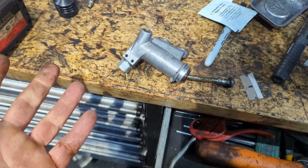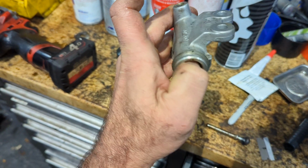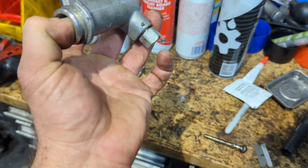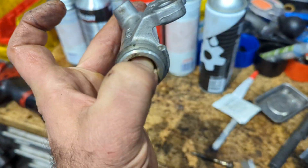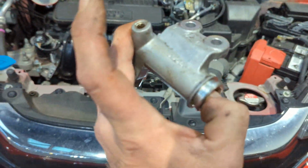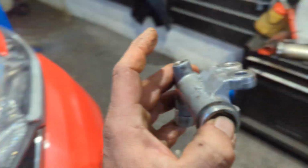So it's not a pleasurable job, but all you gotta remember is Honda's done this. When you're done bleeding it, be very careful to get all the air out. Get your second person or yourself to close this screw. Now, bear in mind, if you don't tighten this properly in the beginning, and that's why I said put 2 bolts in, this will come loose and suck air in, and you'll start like everyone does going, it's the slave, it's the clutch, it's an accumulation valve, which the car hasn't got. So just remember to get that air out and let it recuperate very, very slowly. You're gonna see it draw down, and you will bleed your cylinder.